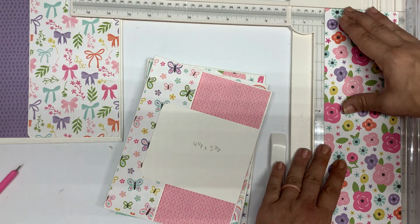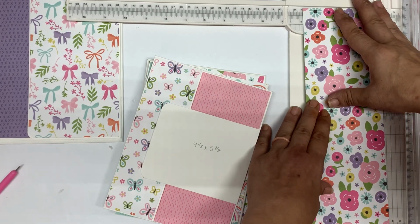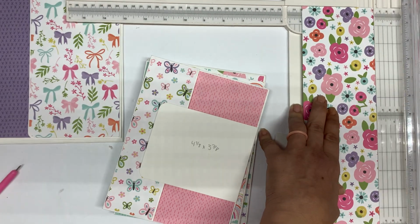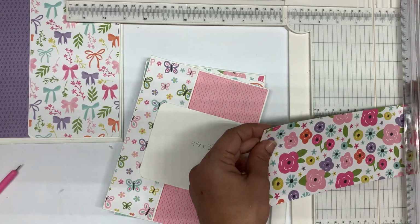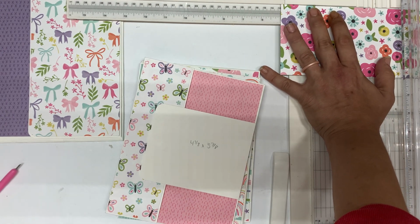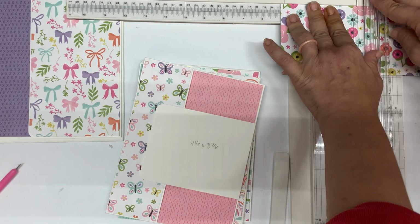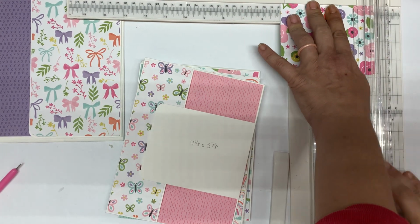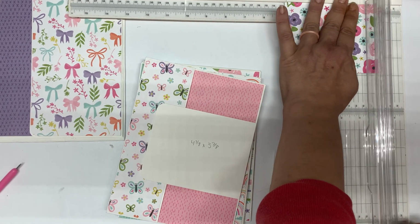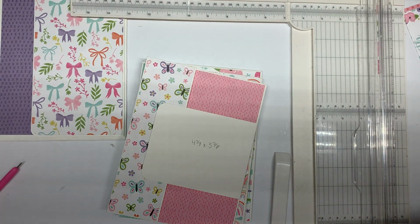Okay, so I'm going to cut this down. It's already at 4, but it just needs to be at 3 7/8. Ooh, I almost cut that wrong. 3 7/8. And then 4 7/8. Oh, sorry, I knocked that. 5 and 4 7/8. I'm going to round our corners.